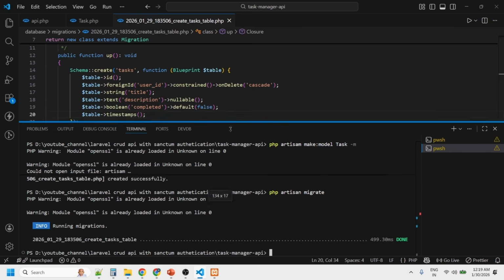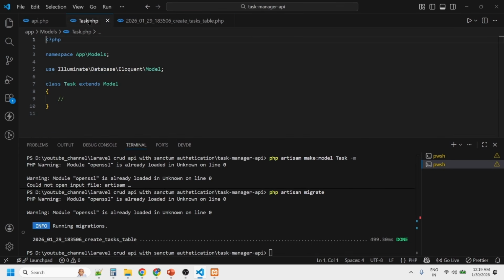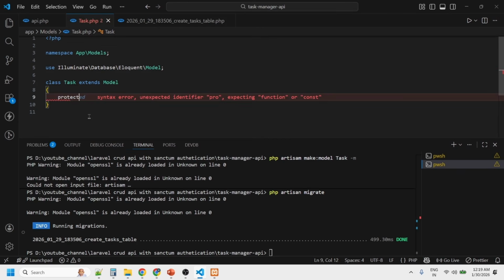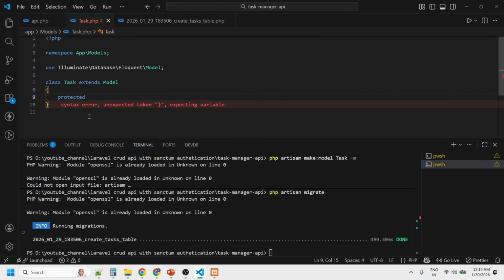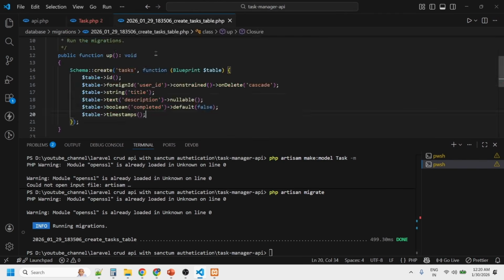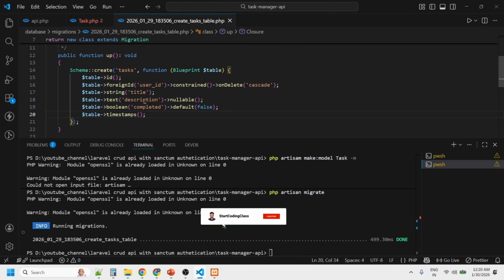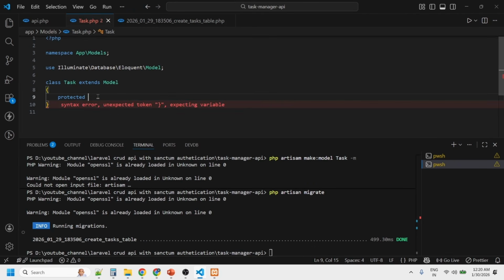The migration task is done. Now we are going to do some configuration inside this task model, protected, to define the columns which we have created here: ID, user ID, title, description. If you want to insert data, you need to define them here. If you do not define them here, you cannot insert data into the table.